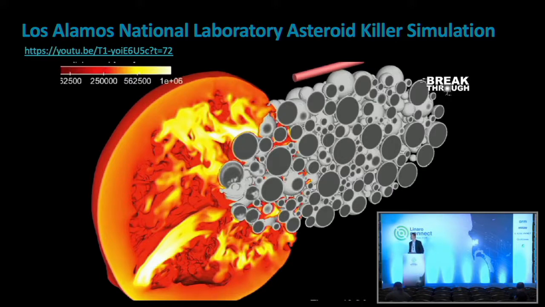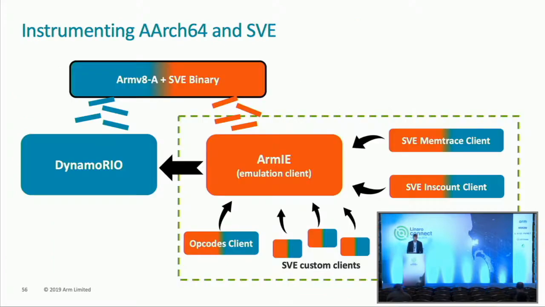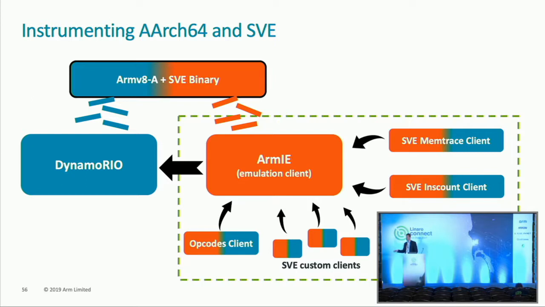Question: The ARM performance library — we can download it. What's the license for that? Answer: ARM Performance Library is closed-source commercial software. You do have to purchase a license to use it, but you don't have to have a license to run applications that are linked against it — you just wouldn't be able to build a code. I think there are also some restrictions around distributing it, but it's not open source.